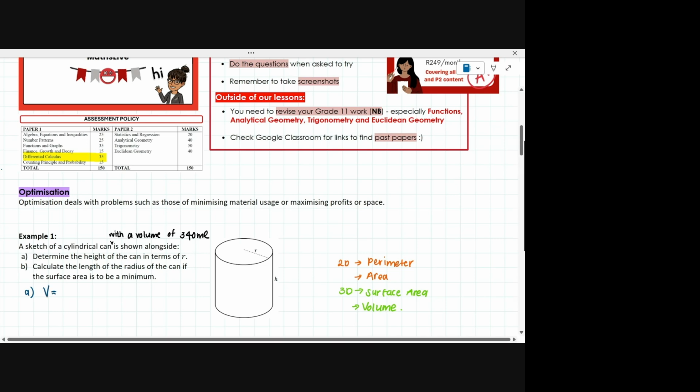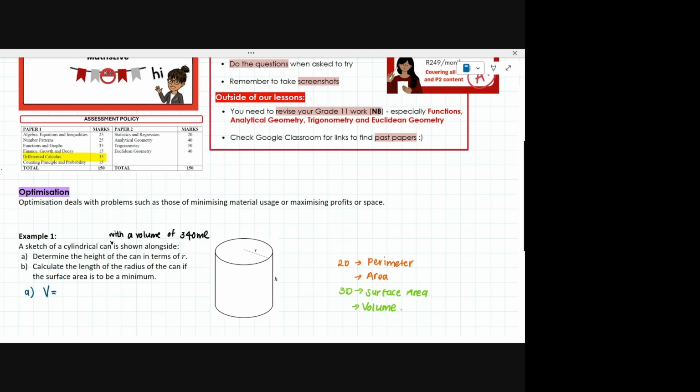Does anyone know what the volume of a cylinder is? I understand that I'm putting you on the spot and you probably haven't done this for years, but I'm going to ask anyways. Oh, okay. Like I said, I will send them all to you. Don't stress. Honestly, I've just been doing this for so many years, it's etched in my brain. But I can tell you right now, I could not give you a formula for a pyramid, a sphere, or a cone. No idea.